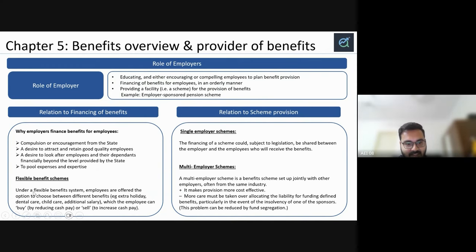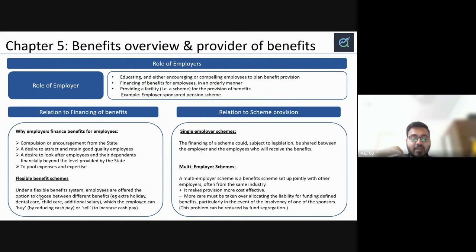Next one is flexible benefit scheme. Now, as you would see on the questions that have been uploaded on your AIQ forum, a lot of questions initially used to come earlier on, what flexible benefit schemes are, what the advantages of having a flexible benefit scheme are, in what way can you have a flexible benefit scheme? Let me just discuss that.